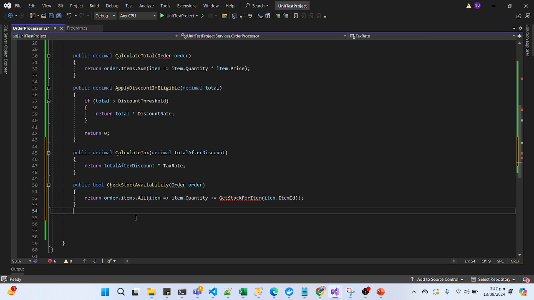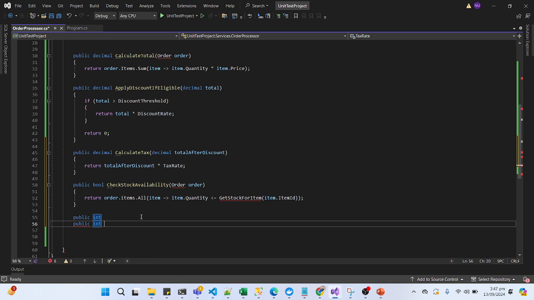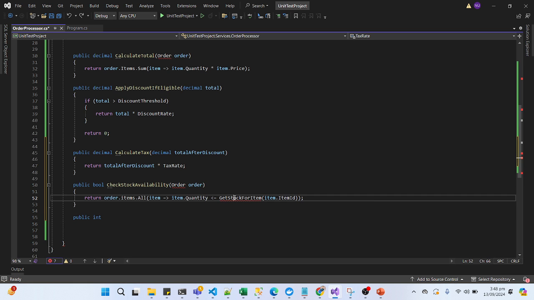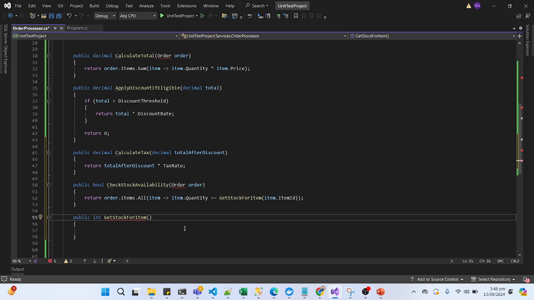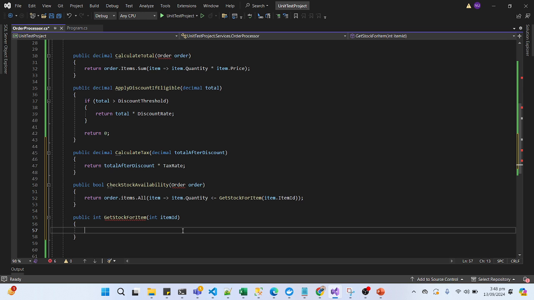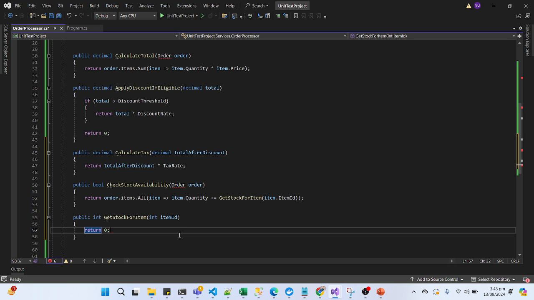Control C, and here I have to create this function public int GetStock. It will take basically the item id as a parameter, and it will just return a hard coded value for the time, return 10.